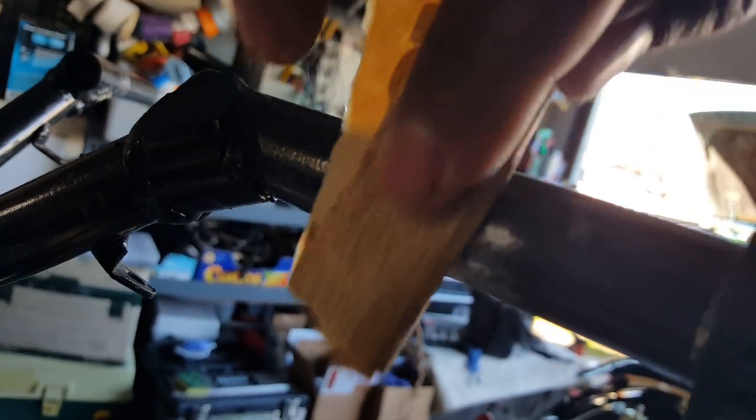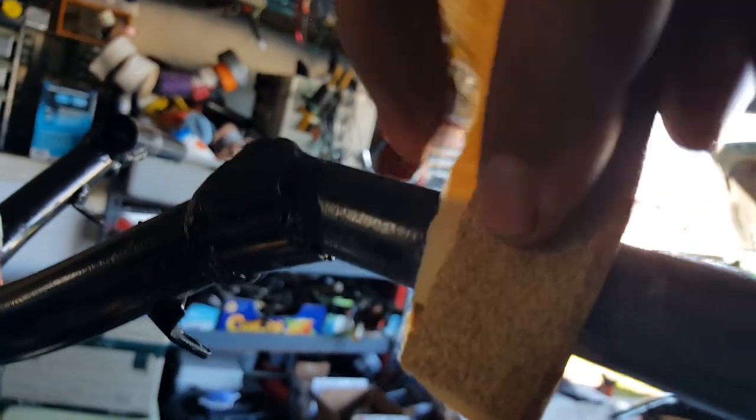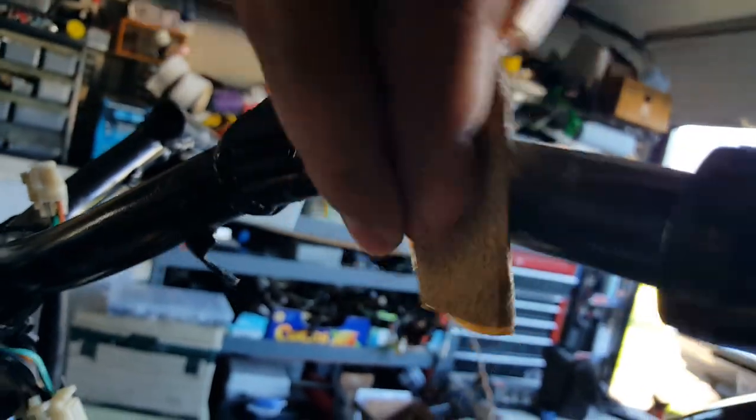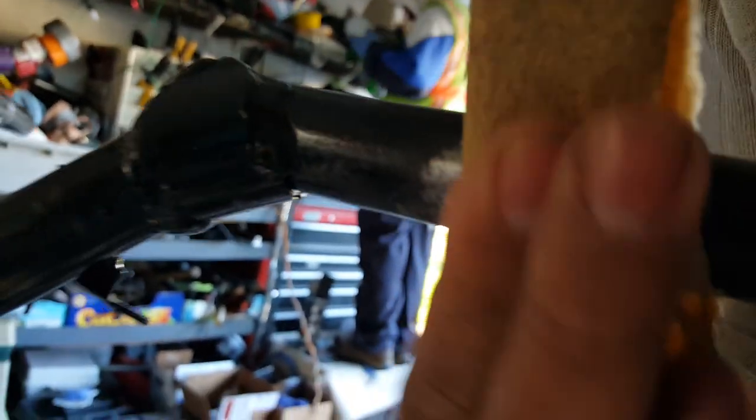See here, it still has a little bit of gap here and there. There we go. Yeah, and then probably after we drill it, we'll just go ahead and hit it with a paint of enamel. That way we get the black back on there.